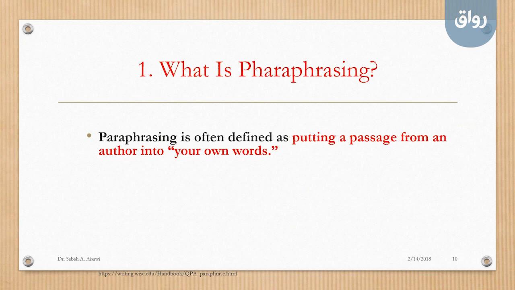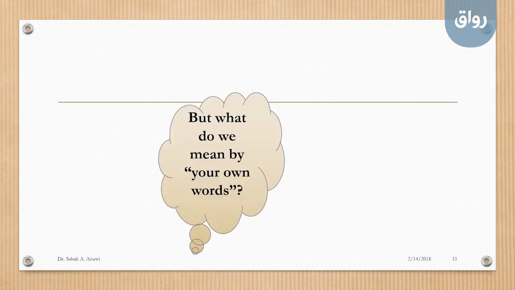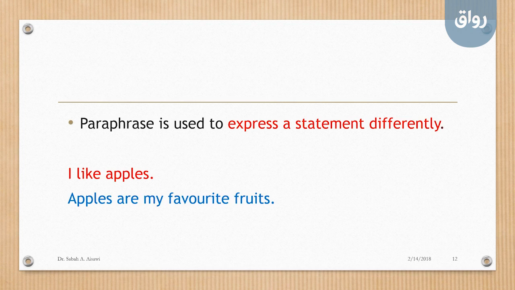Paraphrasing is often defined as putting a passage from an author into your own words. And we said teachers usually say this: use your own words, express it differently. So what does it mean? To put it in your own words is expressing a statement differently in terms of language. And I gave you the example, I like apples. One way of paraphrasing this sentence is saying, apples are my favorite fruits.